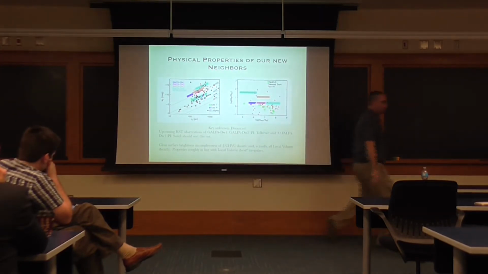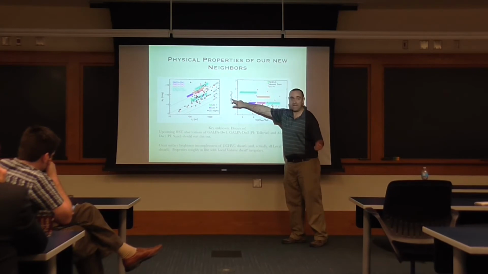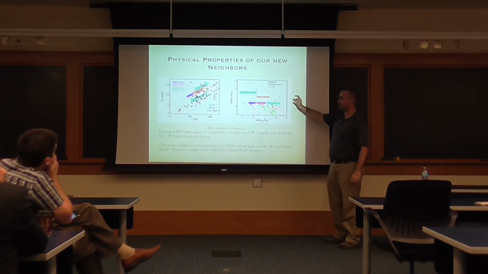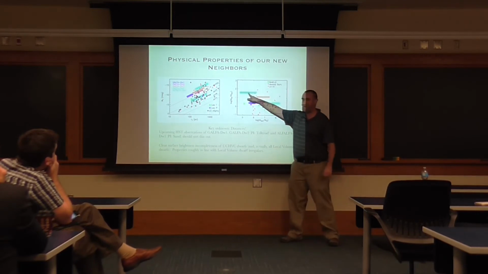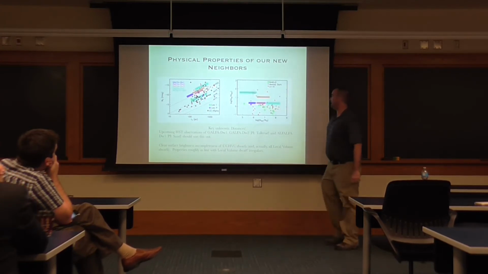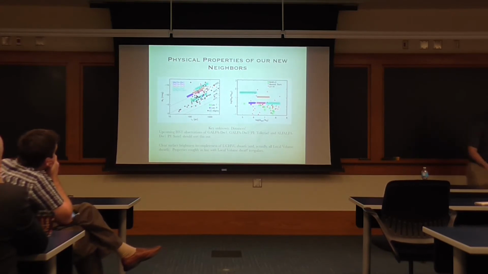We don't know a lot. And here's their H1 gas mass versus their stellar mass. Some of these objects are very interesting. They are dominated by H1 versus stellar mass. This is almost 100 times more in H1 mass than in stellar mass. And a few objects like this are being found now in the literature. Very inefficient star formation. These objects are still turning their gas, which they're still dominated by, into stars.